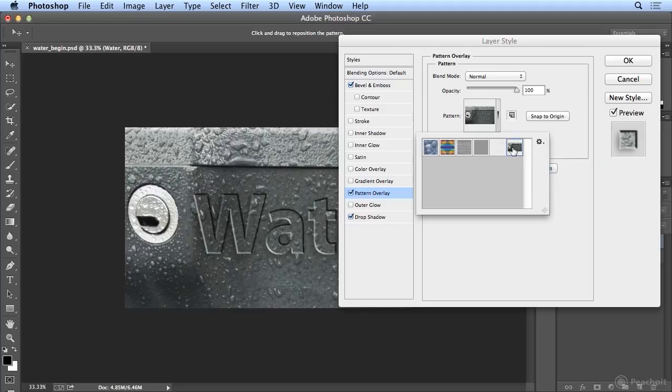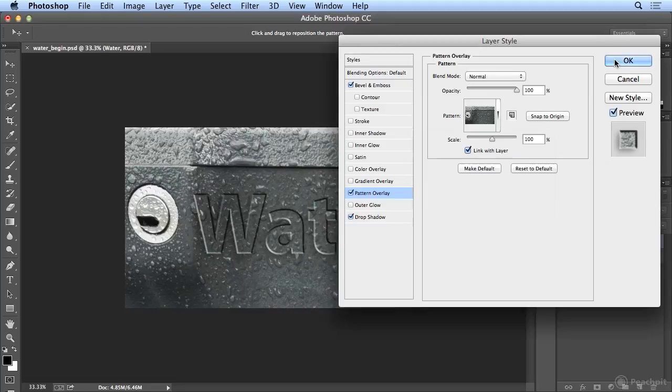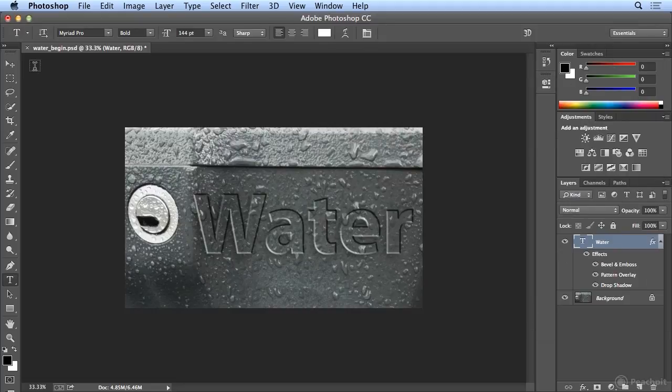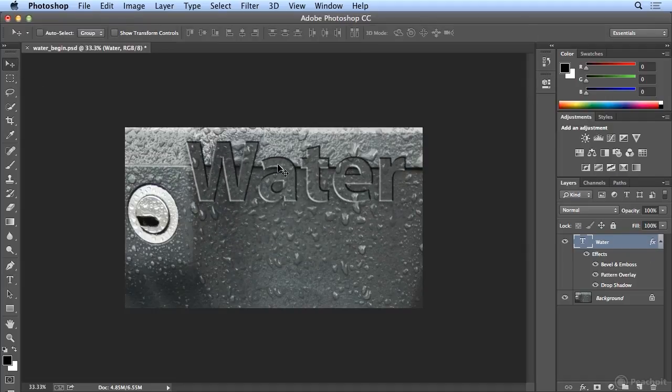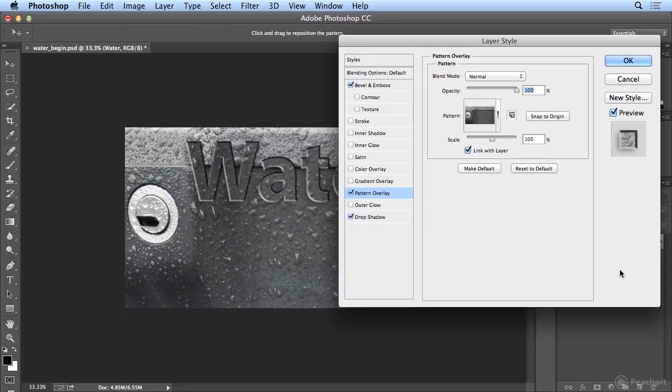But there is one caveat. If I click OK, and I switch to my Move tool and move the word water up, it's not picking up this line. So I will double-click on Pattern Overlay in the Layers panel, and I will snap to Origin to reset this.